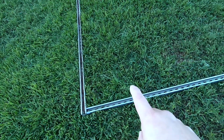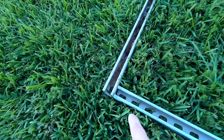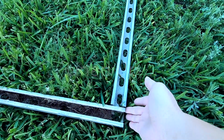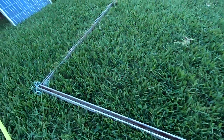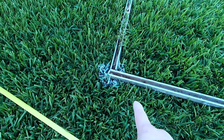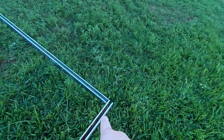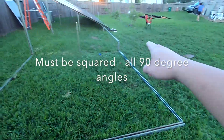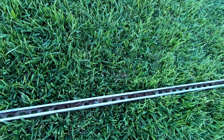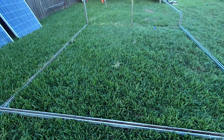What I do to guarantee square — since these are already 10 foot each and that's 10 foot each and this is fixed — I just need to make sure they are exactly laying on the edge. This proves that it's the exact square, as you can see. So every time I create a new section I just need to make sure all the points are exactly matching and touching each other. That guarantees all my sections are the correct size. Because of that, I've been using this same piece to measure the distance from the front to the back for all my sections.